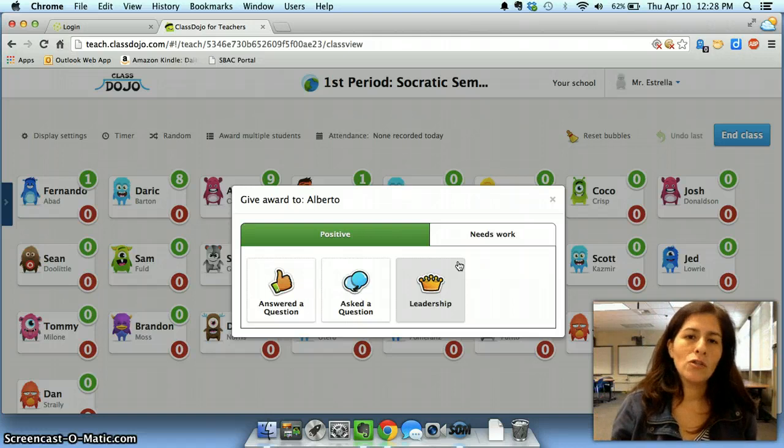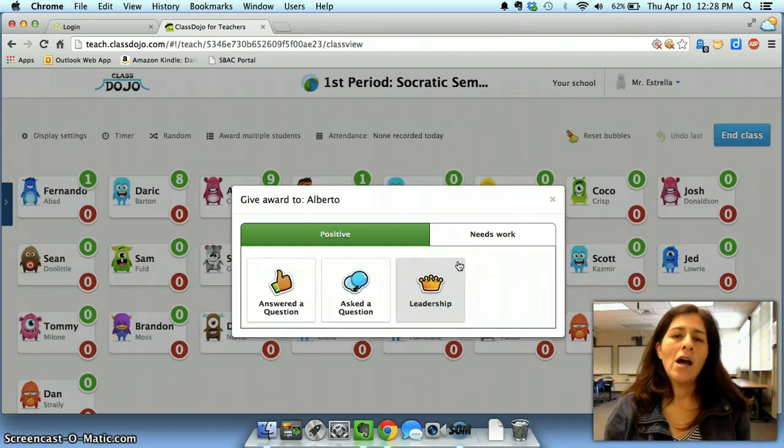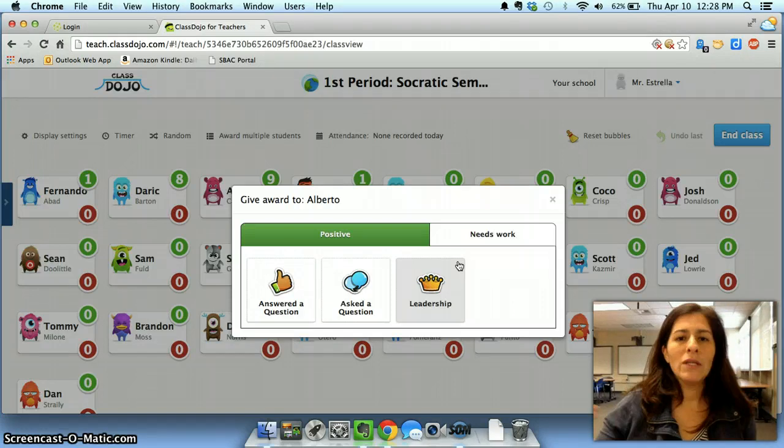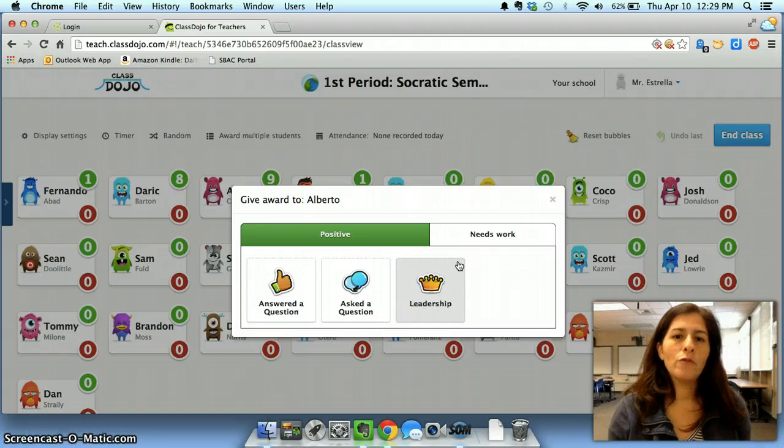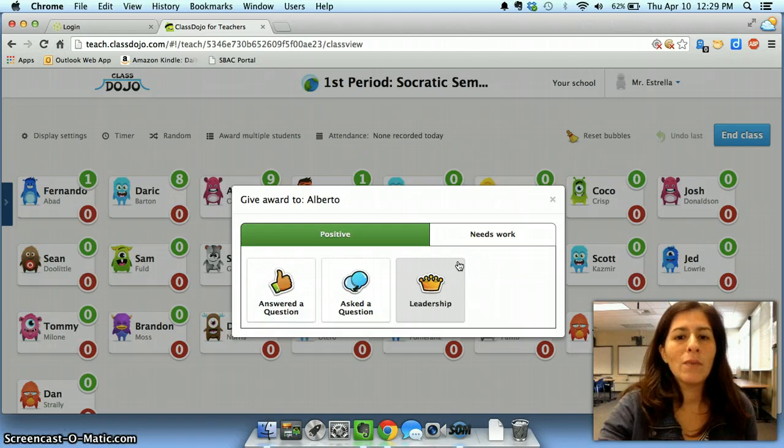Now, again, I use ClassDojo for keeping track of student participation during Socratic seminar. Prior to using ClassDojo, whenever I had a Socratic seminar, I would print out a class roster, and during the Socratic seminar, I'm keeping tally of how often students are speaking. All that chicken scratch sometimes would be difficult for me to make meaning out of, and so I was looking for a tool that could help me streamline keeping track of student participation.